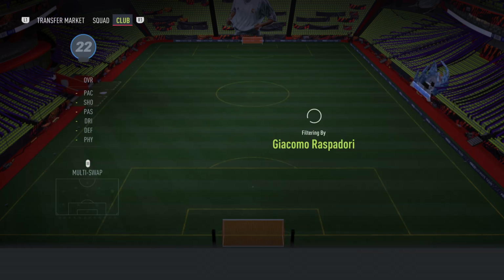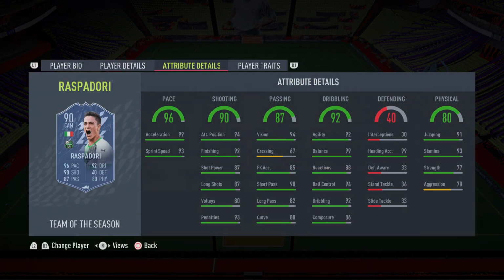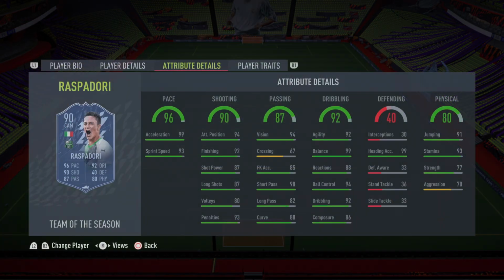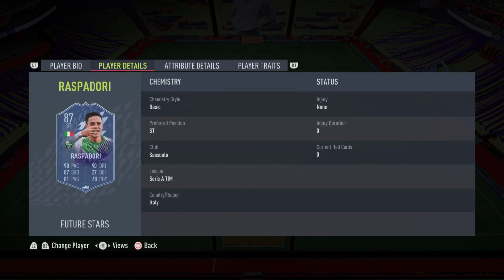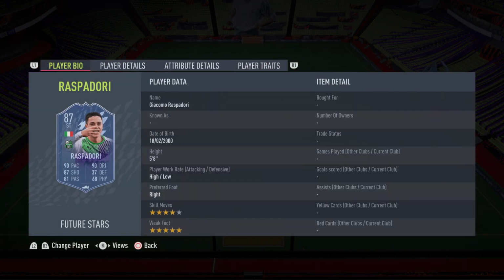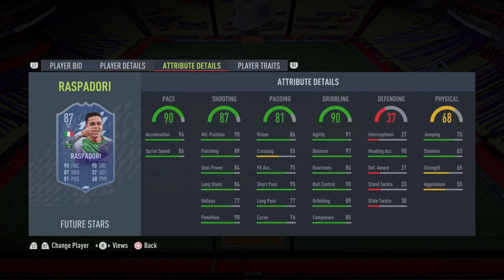Depending on how recent you are to this game, if you've done his Team of the Season card SBC, then definitely go for that one. But I'm going to put his feature stars in because it's still a fantastic card. It's still got that 5-star weak foot, 4-star skills, the high low work rate. So he is going to make good offensive runs.